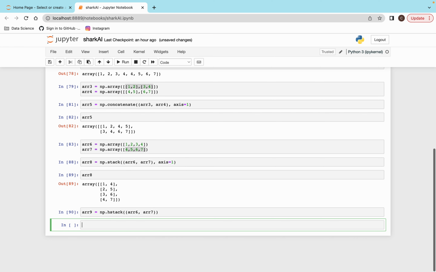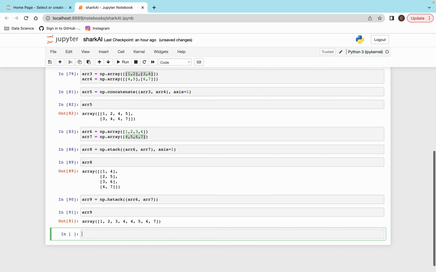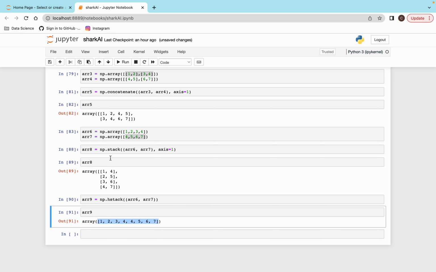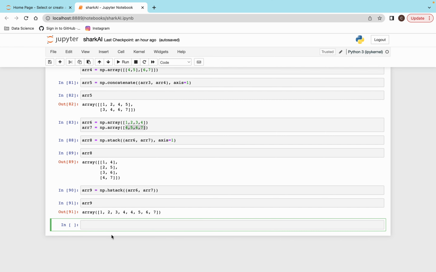What we are getting in arr9 is a flat 1D array, concatenating every element of 6 and 7: 1, 2, 3, 4 and 4, 5, 6, 7. So this is horizontal stacking. Horizontal means this, vertical means this. Now let's see the vertical stacking. So arr10 equals np.vstack.